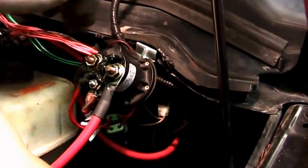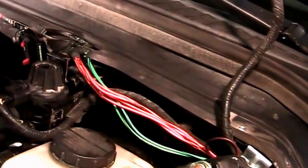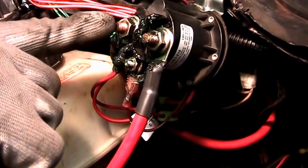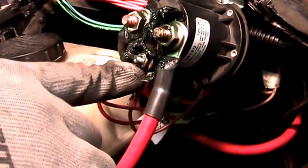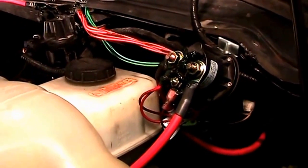The first thing we did was mount the solenoid and the circuit breaker to the firewall. Then we took the power cable from the battery to the circuit breaker, then from the circuit breaker to the battery side on the solenoid. The control harness is going to go to the battery side on the solenoid. The brown wire is the control wire which goes to the bottom part. The grounds will go to a ground source. After making all connections, cover with grease.